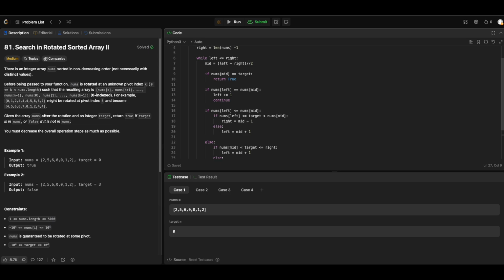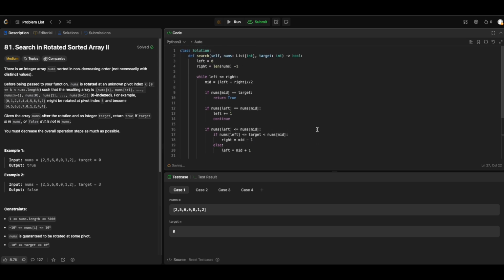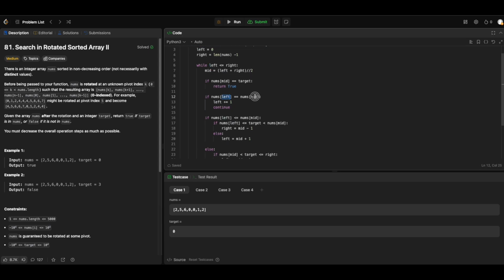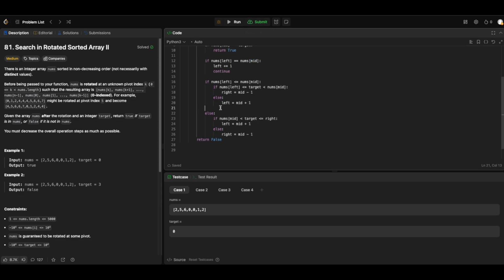If we never find the value, we just return false. Let me see what we have left, nums[left], nums[right].